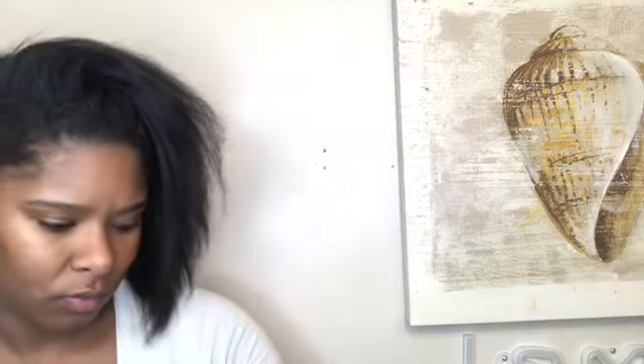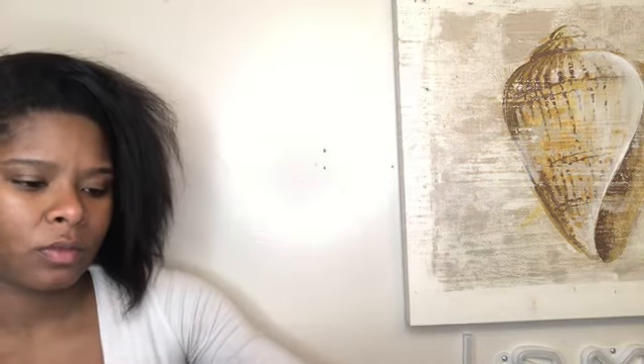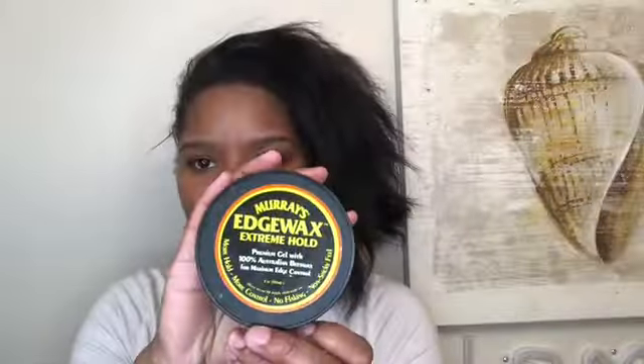Here I'm just detangling the hair, brushing it out. This wig was 36 inches and I cut it down because it was just way too long, and since it's under $20 the ends were getting pretty raggedy so I cut them off. I sewed three wig clips in because it's a u-part wig so I needed that leave out.